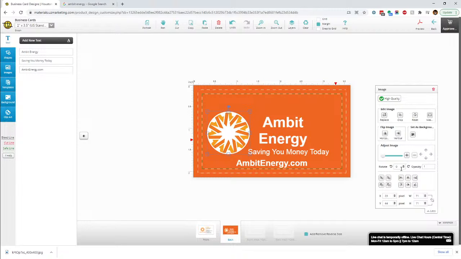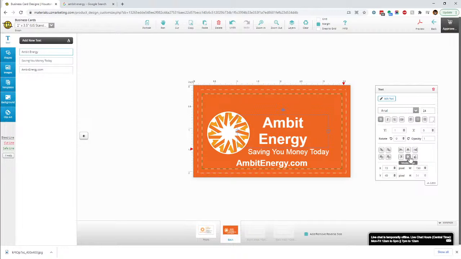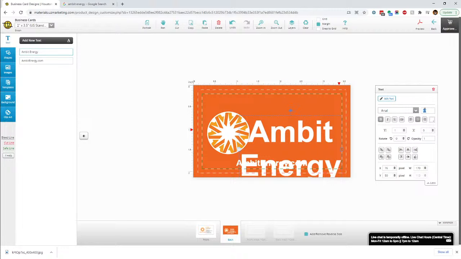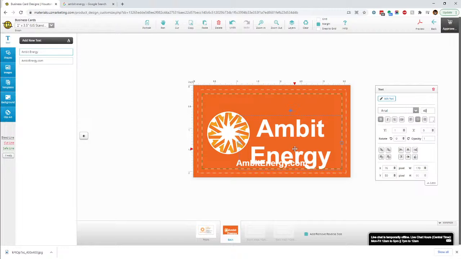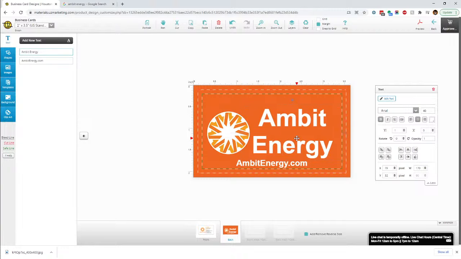So then you could do that with this one as well, middle align here. So now this is in the exact middle of the business card, but it looks a little bit off now. So we can move it around here. We can play around with that, remove this if you want to, and 50 is too big. So we could do something like that.